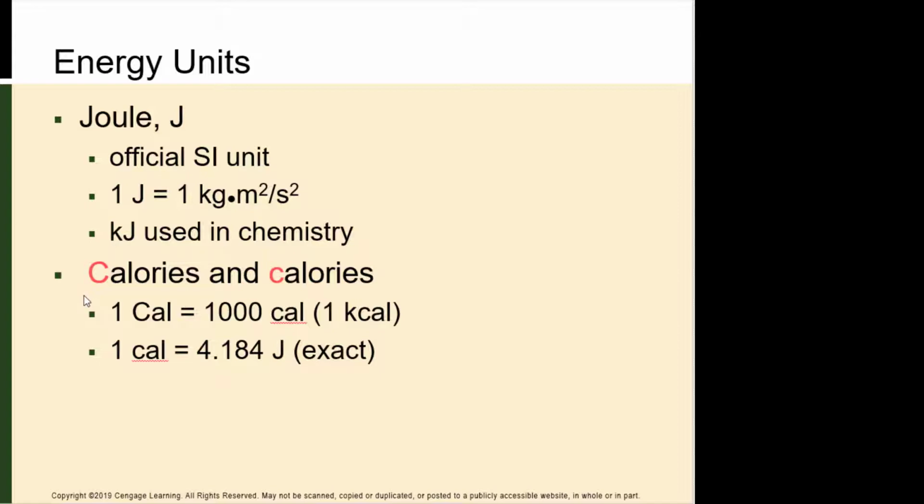We also can represent energy in calories, capital C, and little c calories. So 1 capital Calorie is equal to 1,000 little calories. And 1 little calorie is equal to 4.184 joules. This is just one conversion to go from English to metric, similar to if I said 1 inch is equal to how many centimeters. It's just an English to metric conversion. We are used to using Calories. That's how our nutrition facts are labeled. But in chemistry, in the metric system, we use joules.